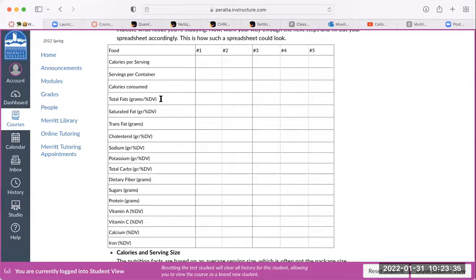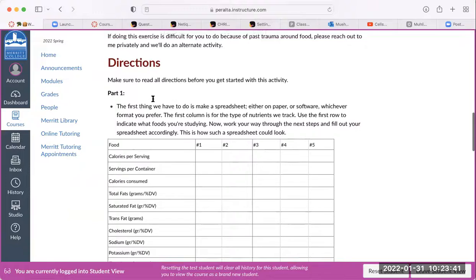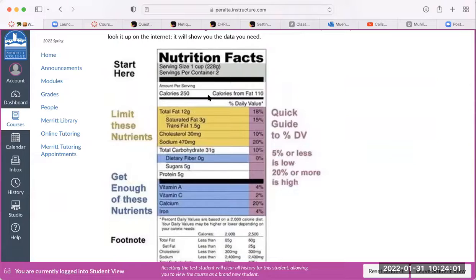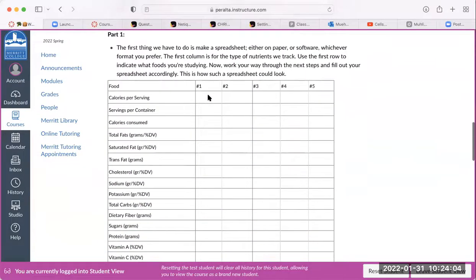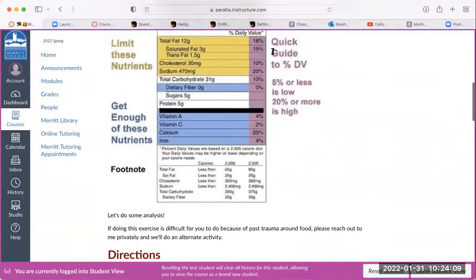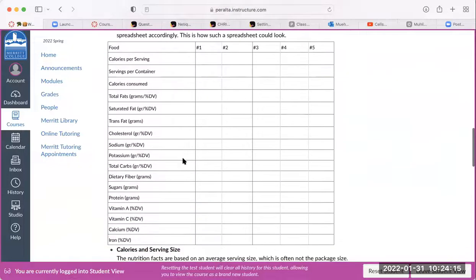And then you just go down the list, and you look at how many fats are there, what's the total amount of fats. I want you to give it in grams, and if the food indicates it, in daily value. The daily value gives you a percentage of how much of that nutrient you should consume in the totality of the day. So it's like 15% of the saturated fat you should be consuming in that one day, you consumed it in that one sitting. And so that's the percentage of daily value. So if you can indicate both, you multiply it by how many servings you ate, or divide it if you didn't eat a whole serving.